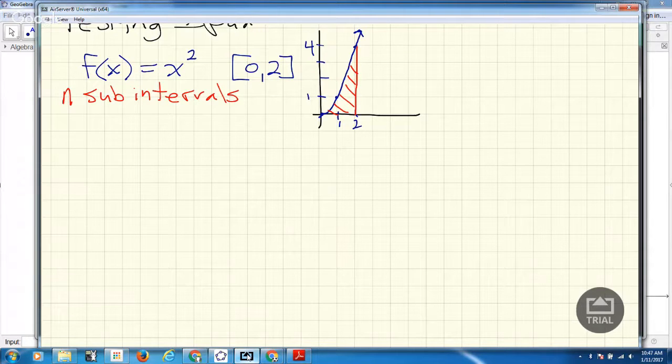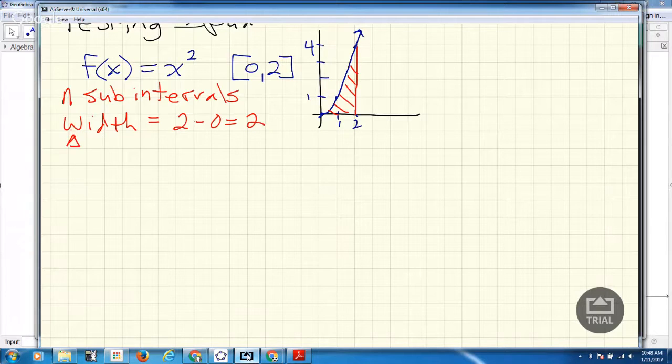And now I have to figure out what the width is going to be. Now, you can have variable widths to the intervals, but that's kind of tricky. I find the easiest thing to do for a lot of functions is to go with fixed width right-hand endpoints. That's what we're going to do here. So keep in mind that the width of my area of interest is the right-hand value 2 minus the left-hand 0, so I have a width of 2.